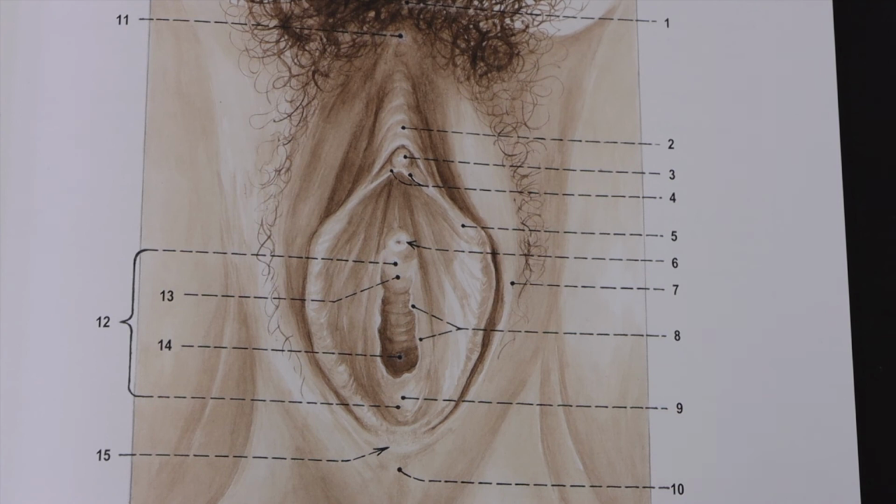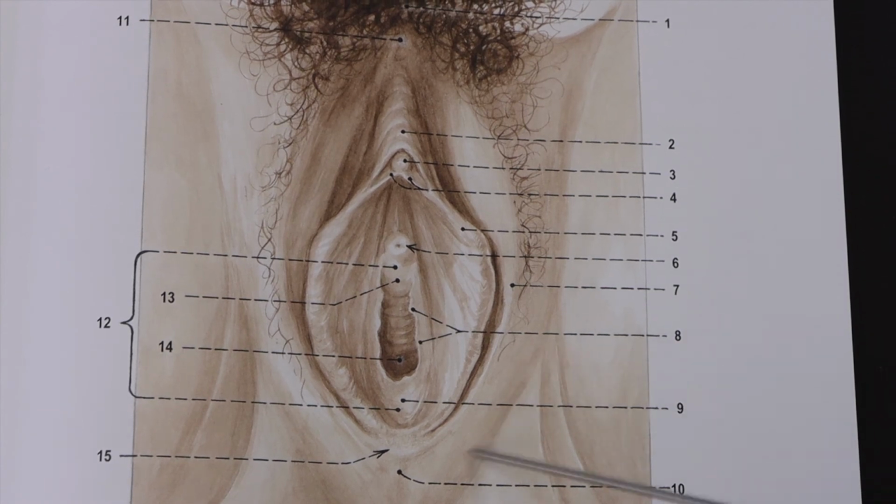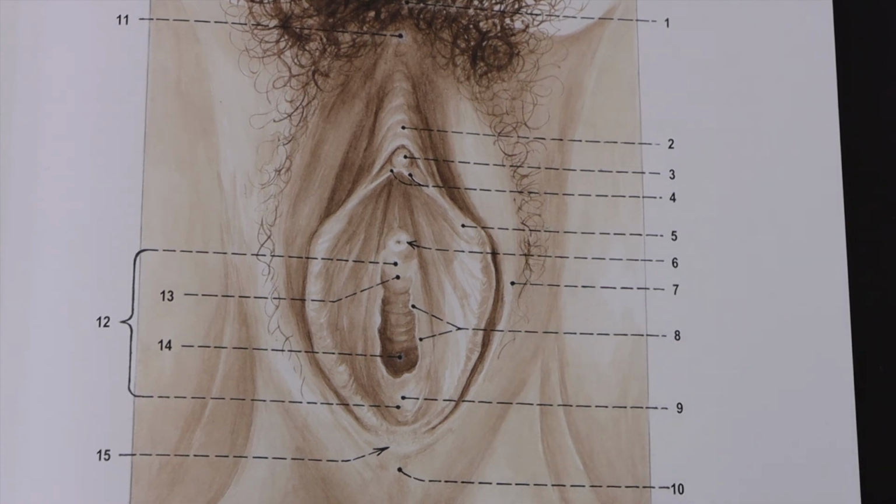After the minor vestibular glands, we have the major vestibular glands, which have a name, the Bartholin glands. These are mucinous glands, approximately 1 centimeter in length, located in the posterior part of the labia majora, deep to the urogenital diaphragm. They have ducts approximately 2 centimeters in length, which open to the vaginal vestibule.